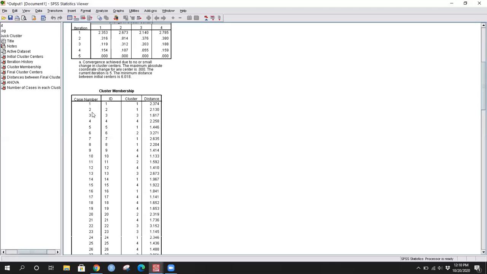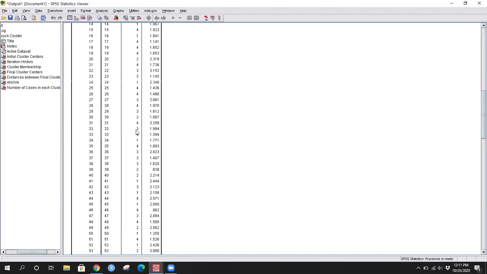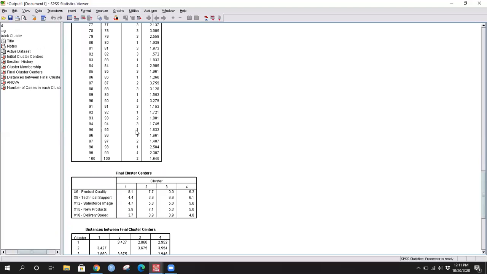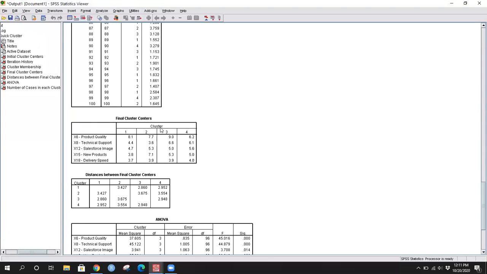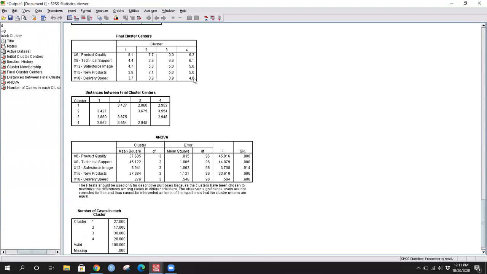Likewise, my case number 2, characterized by ID variable number 2, gets assigned to cluster 1 as the distance is 2.1. Likewise, my third person is getting assigned to cluster 3. My fifth person is getting assigned to cluster 1. And this process is going to continue till all the 100 cases are classified in a particular cluster, depending upon their distances from the cluster mean. So that's all about today's lecture video. I am going to explore the further 2 very important tables in the next video lecture.